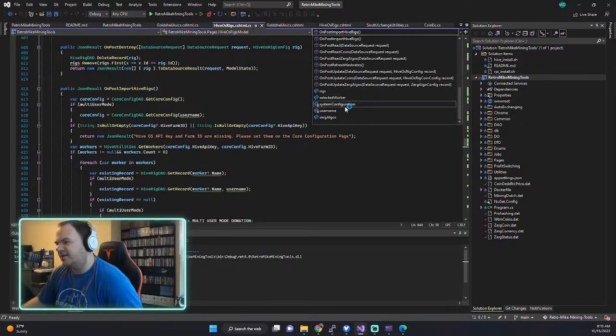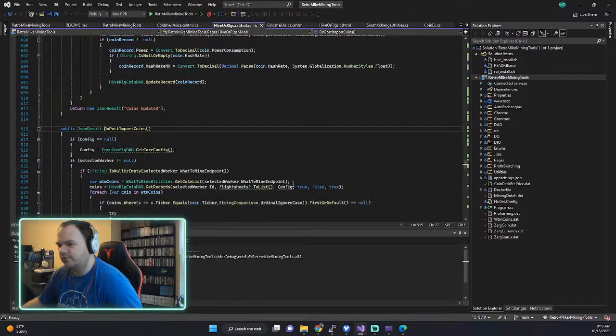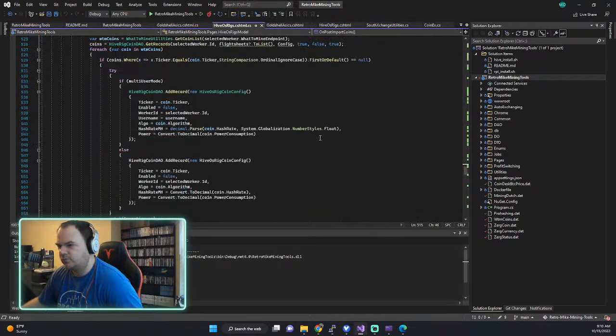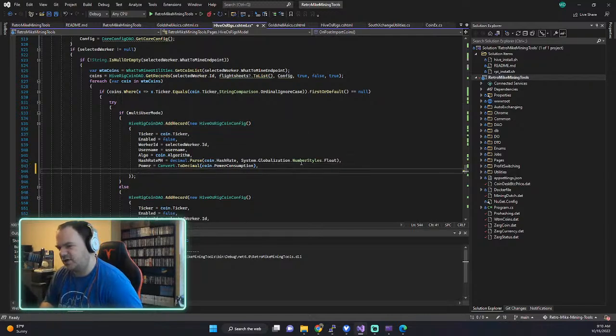Alright, let's see. This is the import coin. And this is most likely due to some recent changes.